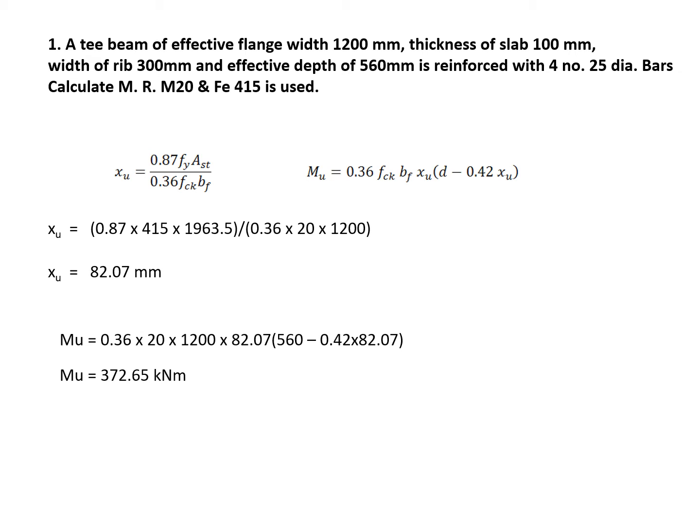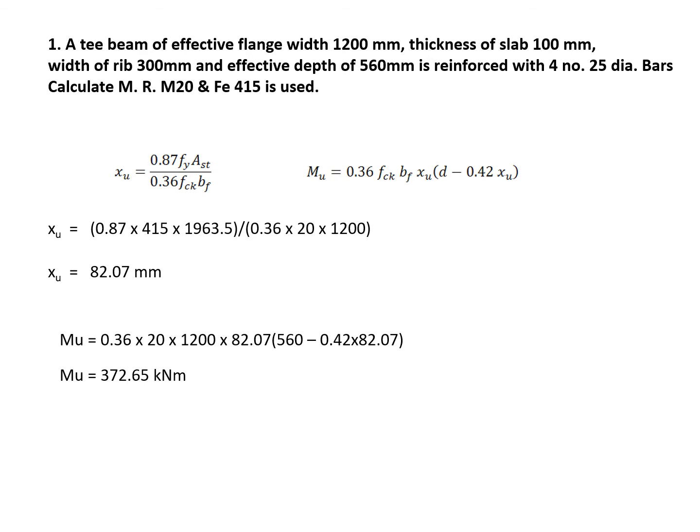And see, you use this formula and you found XU to be 82.07 mm. Okay, that is less than 100. So you use that formula or case, because before starting the problem, you don't know which case it will lie in. So best is you assume that it is a rectangle. If XU comes less than the flange depth as it has come here, great, your problem is solved. If not, then you try other two cases afresh, not with the same XU.